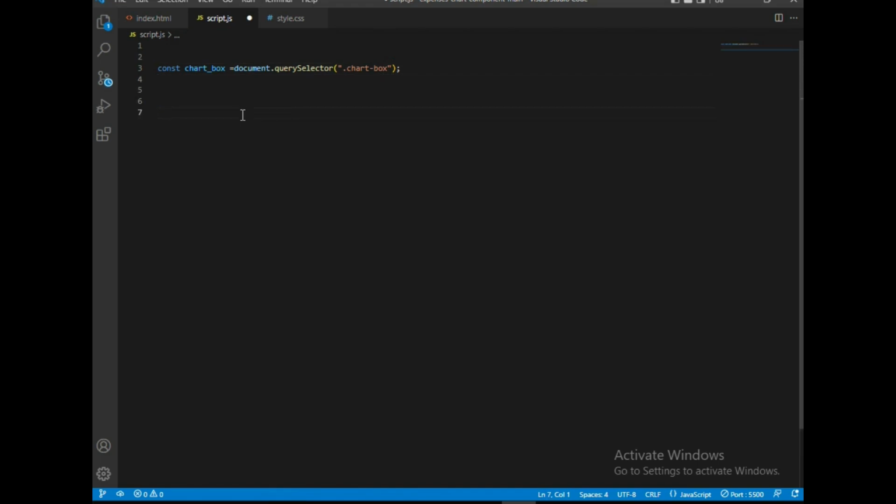Next, I'm going to declare another variable. I'll call it chart underscore HTML. I'll set it to empty for now. Then we will declare another variable. I'll call it maximum index. I'll set it to 0. Put a semicolon right at the end.